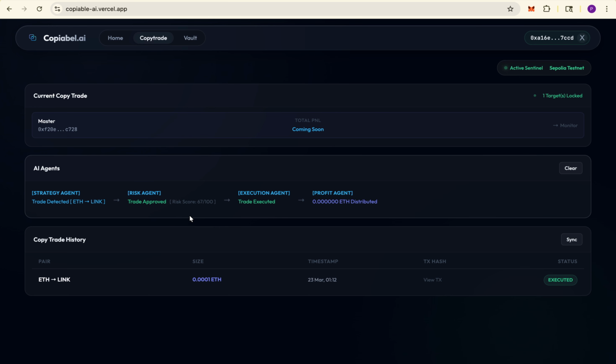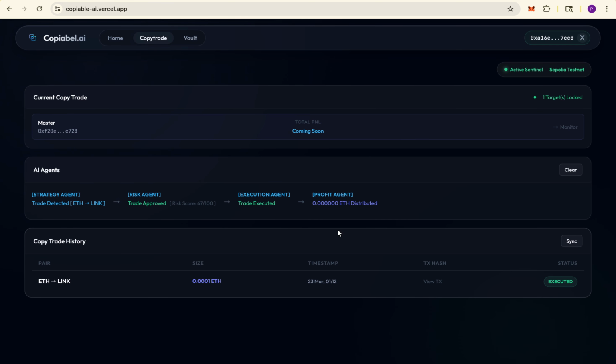When the risk score is above 50, it will approve the trade. If it is not above 50, it will reject the trade. So the risk agent, the AI agent, will analyze that, and the execution agent will execute the trade that we have copied from the master.